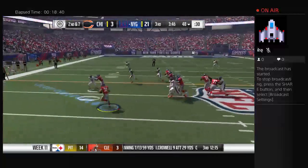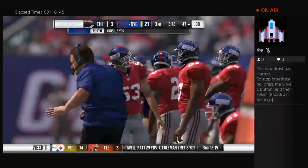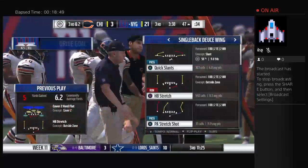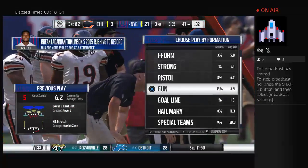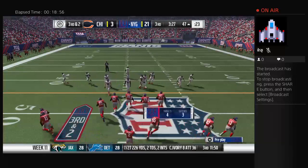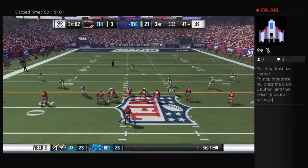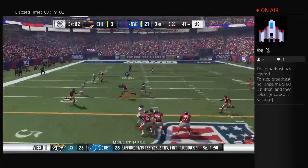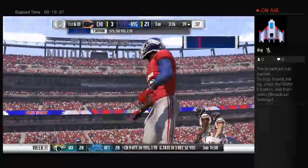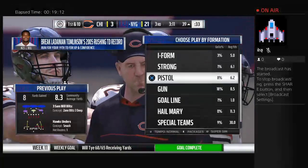On the ground, this is Halou, and able to push his way forward here for a good little gain. 5 yards on the pickup, and that's going to bring up a third down. In my book, that's running the ball well, but with intelligence. How about him keeping the clock moving, staying in bounds? Yeah, even though it's the third quarter, you're thinking ahead, aren't you? This is where your running game can really help you with a lead in the second half. I agree totally. It's not just end-of-the-half situations that you worry about the clock. It's throughout the game. And with a lead, stay in bounds. Make them fight harder to try and catch you.